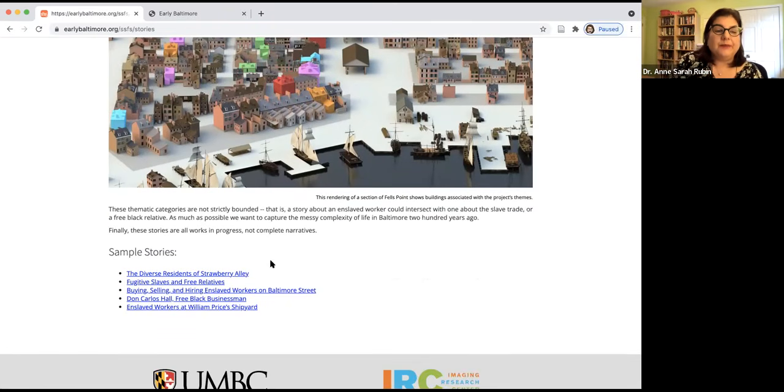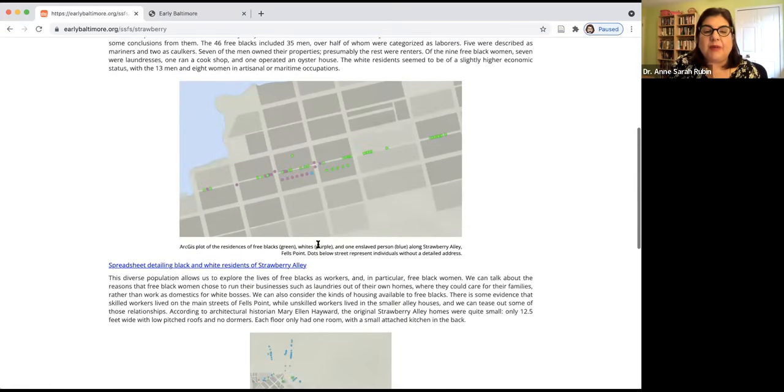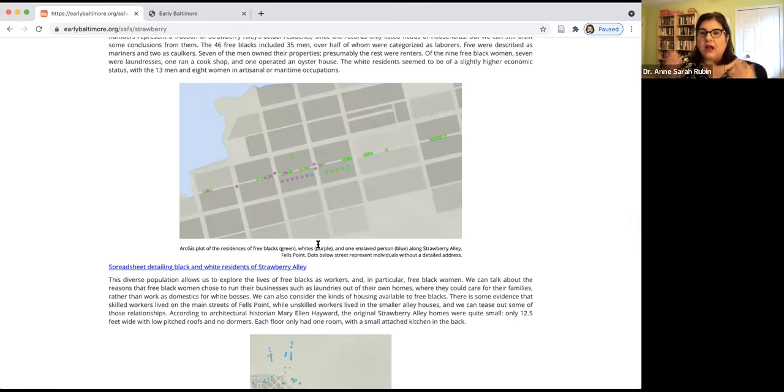And partly that's because in a place like Baltimore, this is Strawberry Alley again, no city in the South is segregated before the Civil War, because the laws delineating who's enslaved and who's free all seem so clear to the white elite that they don't see a need to rigidly codify segregation.